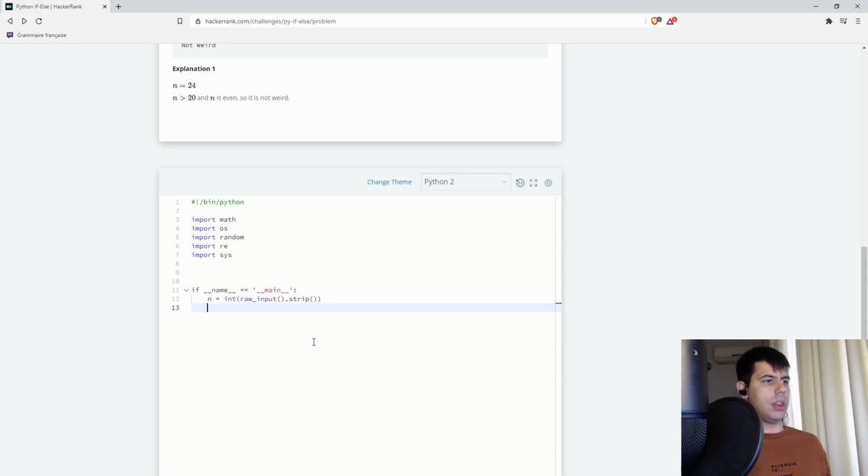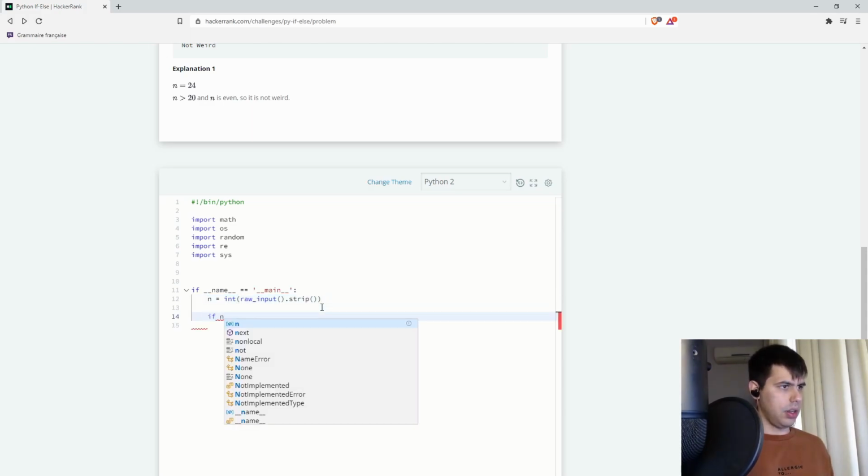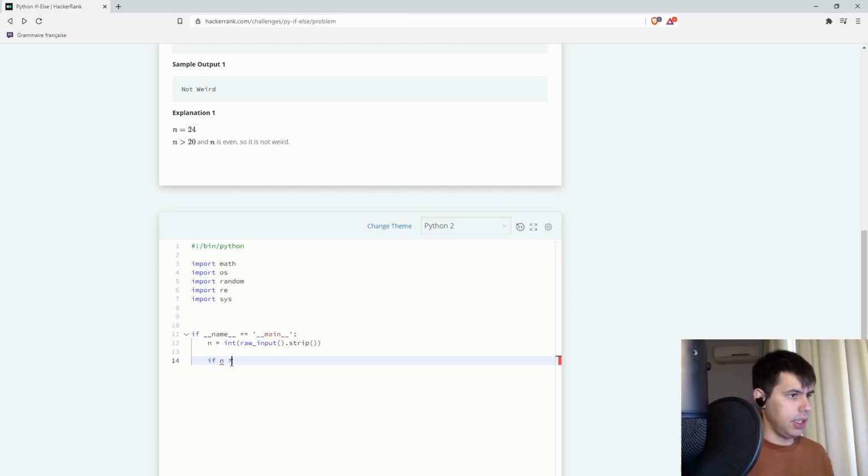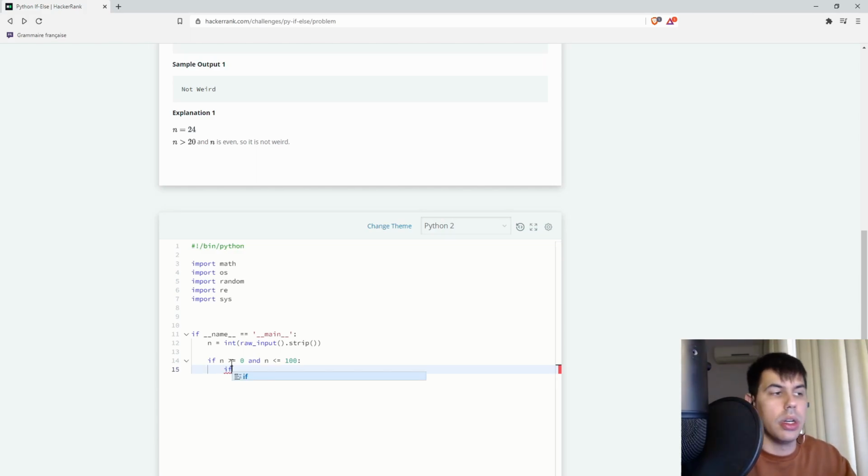Alrighty, so this line here gets the n. So we have a condition. If n is greater or equal to 0 and less or equal to 100, then let's check if it's even or odd.